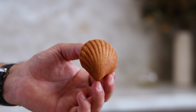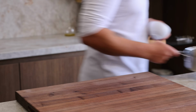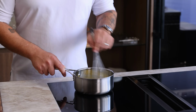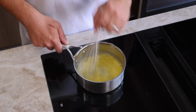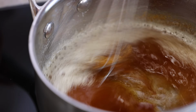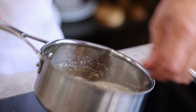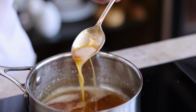Then the main act, the madeleine. I make the batter with beurre noisette instead of normal butter for a lovely nutty flavor. Transfer 125 grams of butter into a pan and caramelize it on a medium heat. Stir it every now and then to prevent it from burning. Once it starts to color, turn down the heat for more control. This is the color and therefore flavor I'm looking for. Set it aside for later.